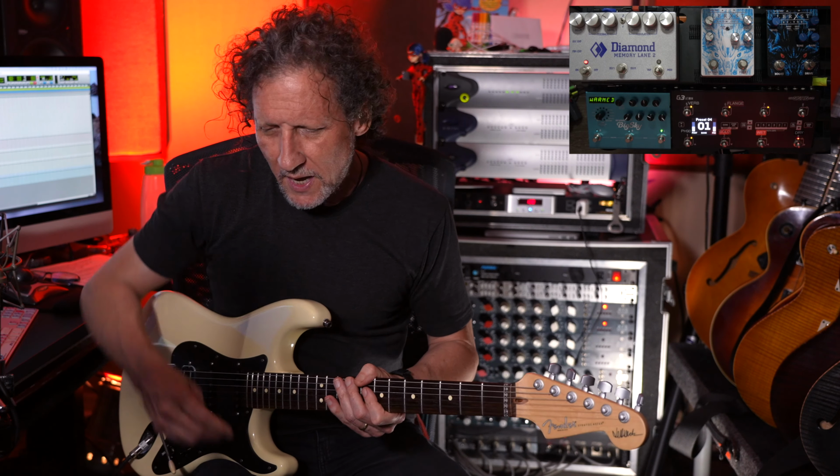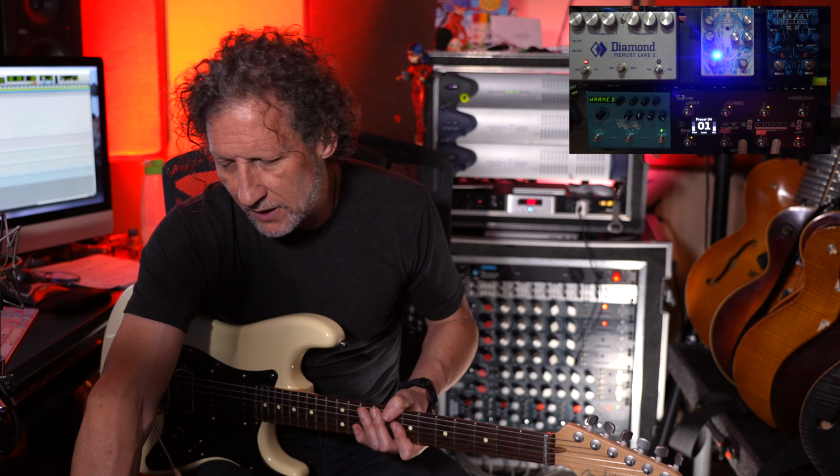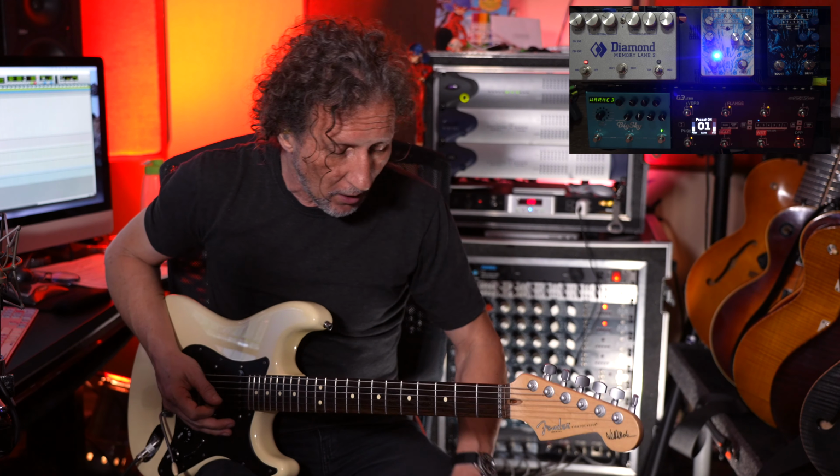Really good sound, and I want to start by just bringing in the octave side of Snow Dog. So let's do that. Let's set up the octave side of Snow Dog. I'm running everything through my Gig Rig G3 Atom, which is a fabulous switching pedal that allows me tons and tons of options in tone switching, which you'll see happen right in front of you. All right, so here we go. Here it is, straight to the amp, but going through the octave side of Snow Dog.